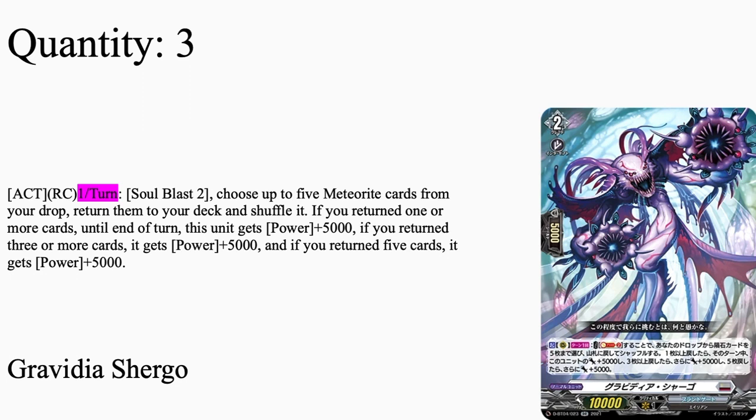Okay, Soul Blast 2 isn't really what I find ideal in this deck, so already we're off to a problem. But then the meteorite shuffling. Okay, yeah, that's fine. Except with the people I've seen play meteorites, and granted that's very few people, Shergo never comes in handy when it needs to. It goes off, but it never comes in handy when it needs to. So yeah, it prevents you from decking out. Yes, it can get you meteors back, which is why I run it.